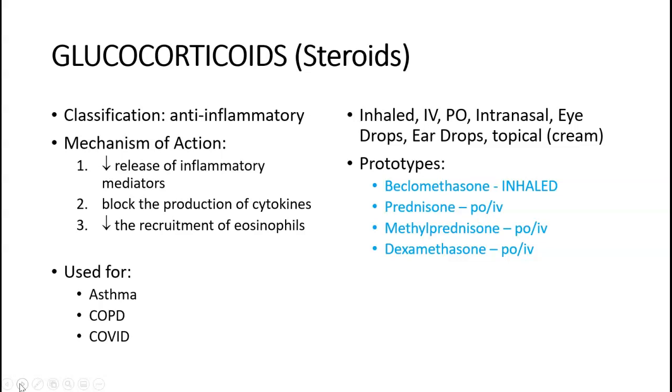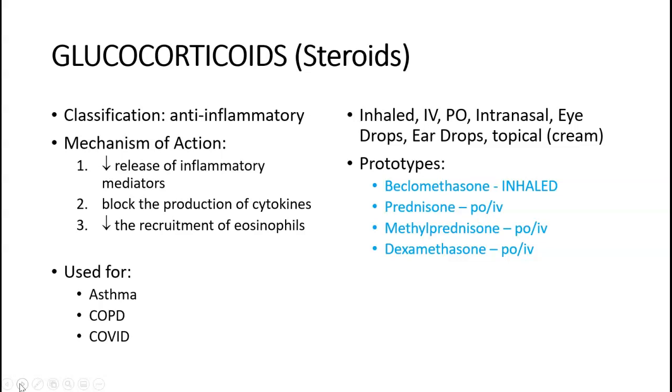Glucocorticoids are used for asthma. They can be used for COPD. And actually, most recently, they've been used for COVID. And we know that there is lung damage with COVID, that people end up on the ventilator. And it took us a while to try steroids, and I think we were concerned because, you know, steroids are great and they help with inflammation, but they also reduce your infection fighting capability. And if you're fighting COVID, I think there was always concern that we would harm the patient more with steroids than not. But we actually have found that steroid use in people with severe lung problems due to COVID actually respond quite well.